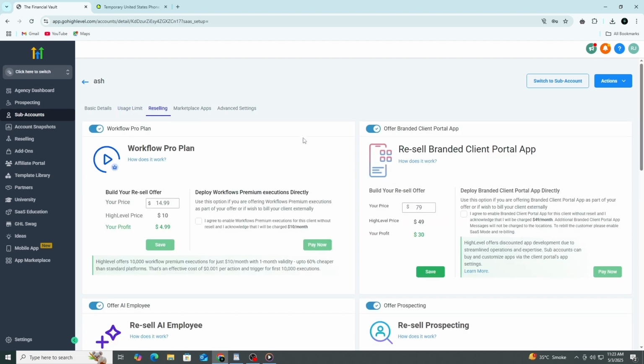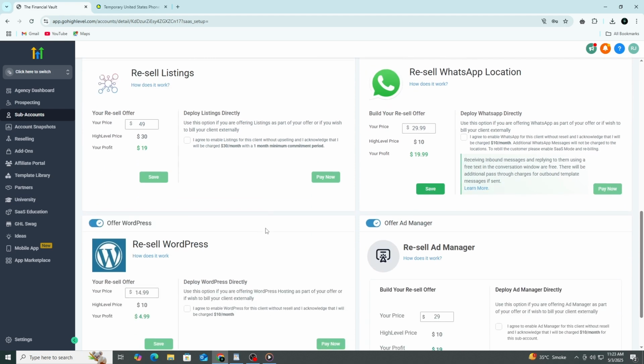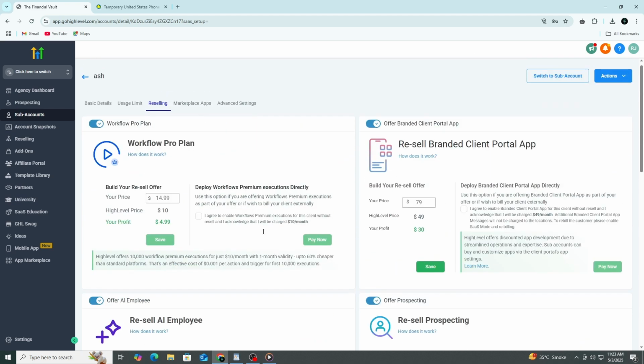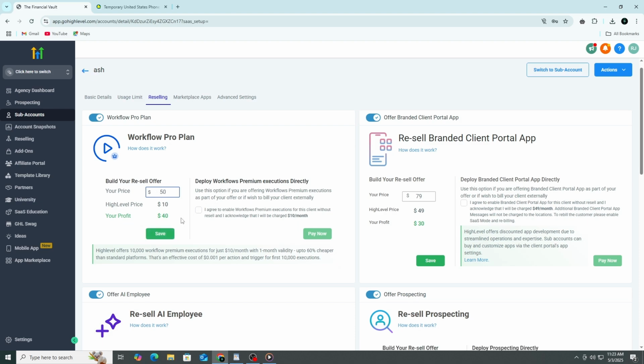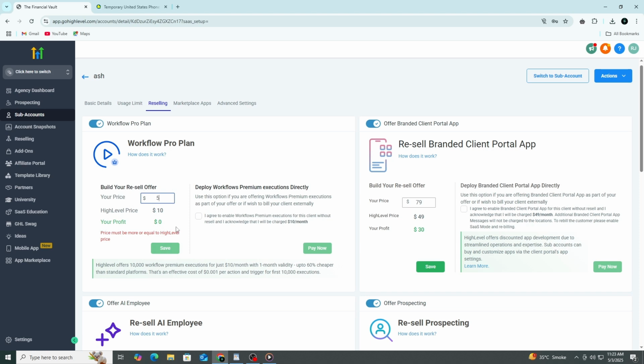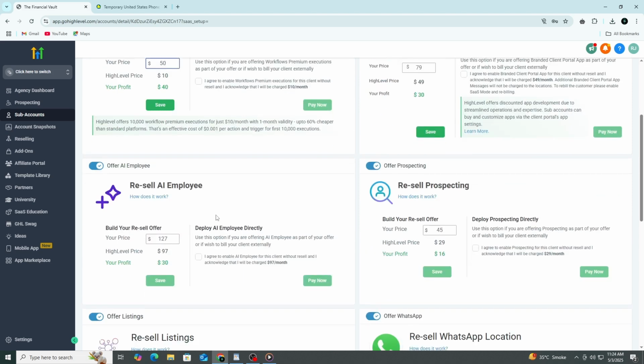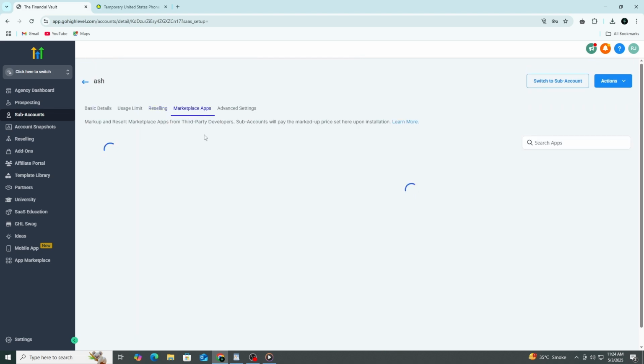After that, you'll see the reselling section. This feature is helpful if you want to charge your clients directly for services like email and SMS usage. You can set your own prices for emails, texts, phone calls, and even for rebilling tools like Twilio and Mailgun. This means you can make a profit by marking up the cost of communication inside your client's account. All you have to do is enable the rebilling option and set your desired rates. GoHighLevel will handle the charges in the background, and your client will be billed through the payment system you set up.